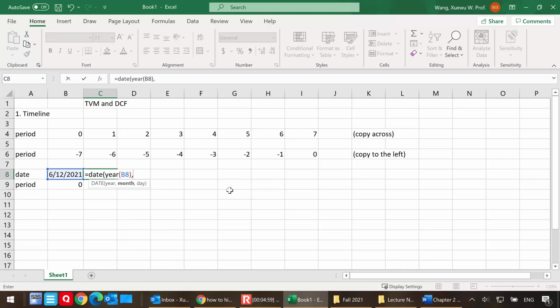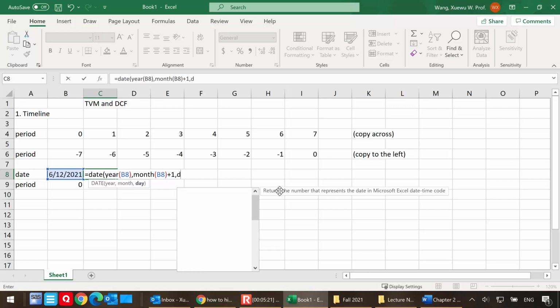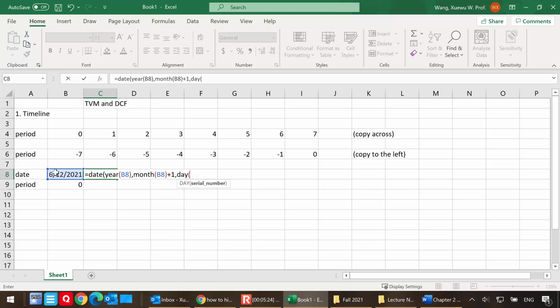All right, so I'm using Excel functions already, but these Excel functions are fairly straightforward, so there's no need for me to elaborate. All right, and then I'm going to take the month of today's date, so that's just going to be 6. And I know I want to add 1 month to it, so that's going to be July now. And I can take the day of today's date, that's the 12th, all right? So now you see that this is fairly complicated because I'm using 4 Excel functions all together, but you will appreciate why I'm doing this in a second, all right?